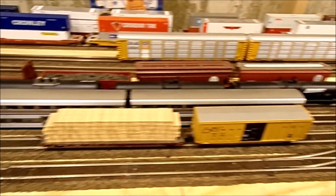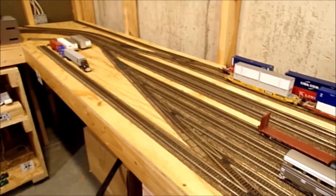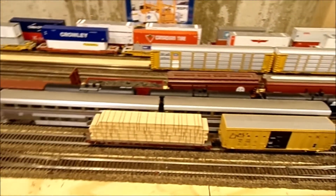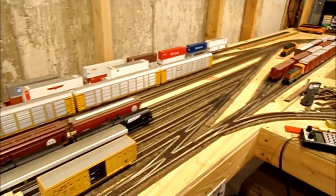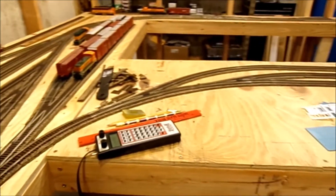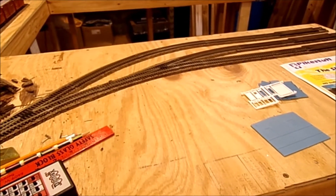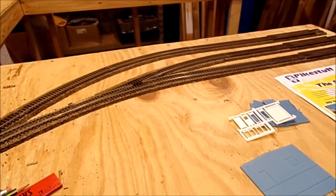This is my very short representation of the Clyde Yard — it really doesn't do it any justice. This particular section is 16 by 2, and that includes the leaves at the end. The Clyde Yard, if you've ever been there or seen it, has about 52 tracks at its widest point and goes a couple of miles long. Like I said, this peninsula isn't geographically correct for where the freight house actually is, but it's the space I have and I'm able to make a good model out of it.